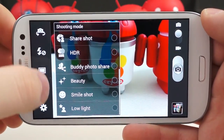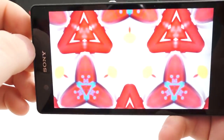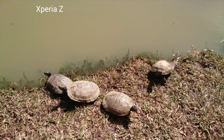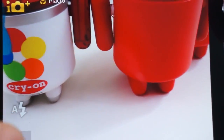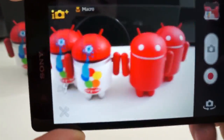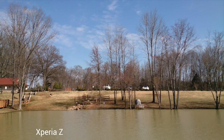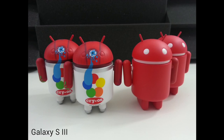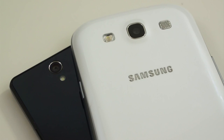One area the Galaxy S3 has remained almost uncontested in the Android market is cameras and image sensing — it's regarded as having one of the best image sensors on an Android smartphone to date. But how does it stack up against the 13.1-megapixel camera on the Xperia Z? Quite well, actually. Outside, pictures from the Galaxy S3 tend to be a little washed out and quick to overexpose, while the Xperia Z's camera errs on the side of too warm but offers a wider-angle shot. Notably, the wider 16:9 shot is only at 9 megapixels, stepping down from 12 megapixels at 4:3 — you can't use all 13.1 megapixels. In favorable outdoor lighting, the Xperia Z has a clear advantage, producing more accurate and detailed images. Indoors, the two are on a more level playing field, with the Galaxy S3 overexposing less. Overall, the camera win goes to the Xperia Z.